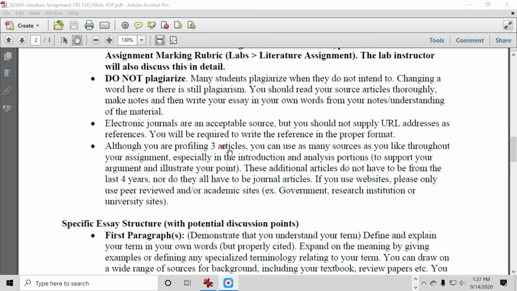So at the very minimum, 4 references, but you're welcome to use as many as you want. And as long as you have these basic 4, the rest of them don't have to be recent or anything like that. They should be reputable, so government websites, research institutions, university sites, or peer-reviewed journals.